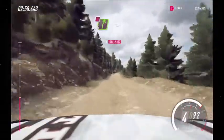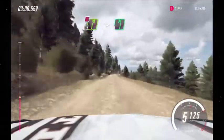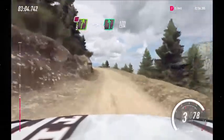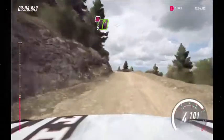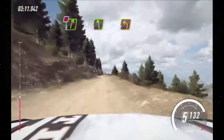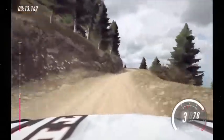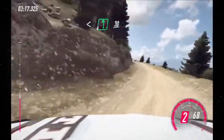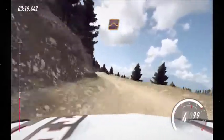Into 5 right, don't cut. 6 left, extra long, over bumps, 100, over bumps, don't cut, 5 right. Into 5 left, tightens narrow, 2. Open 6, long, 30. Middle of a jump, 60.